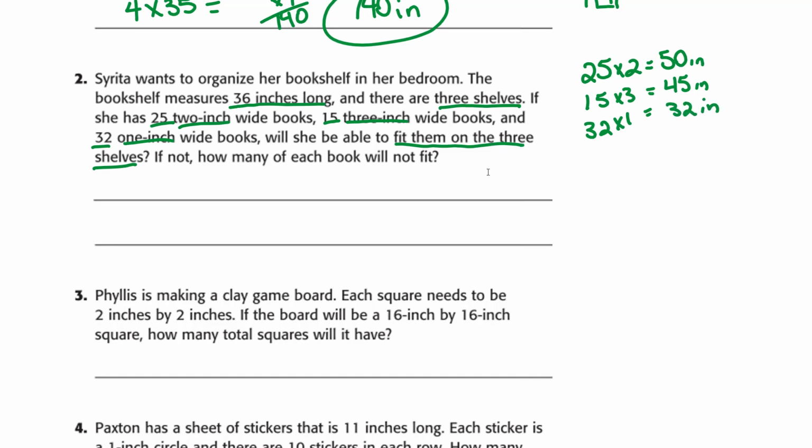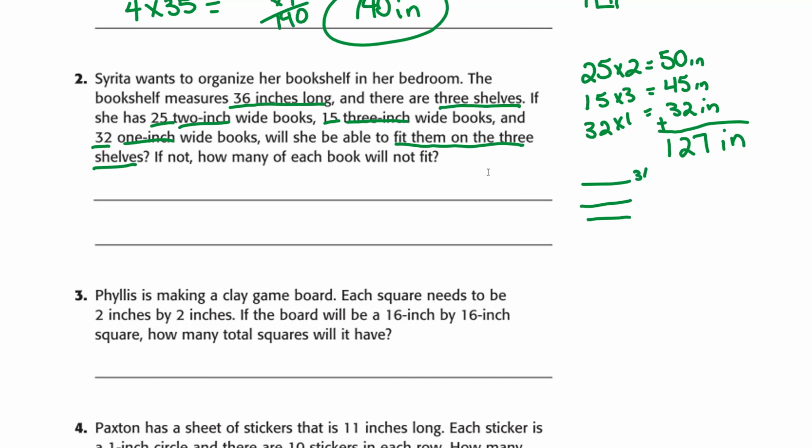First of all, I want to see how much I have in books. How many inches do I have? So I'm going to add these up first. 5, 6, 7, and then 9, 10, 11, 12. So it's 127. All the books stacked up side by side would require 127 inches.